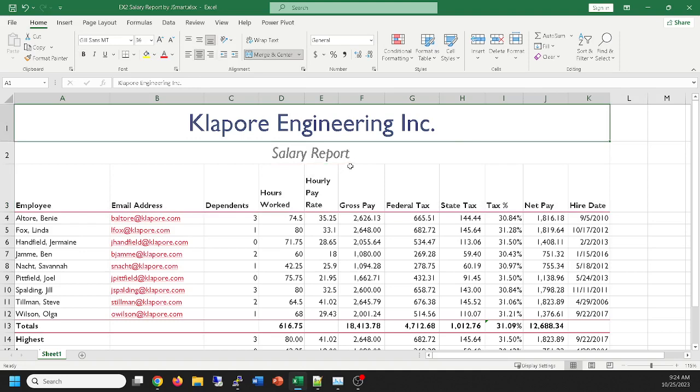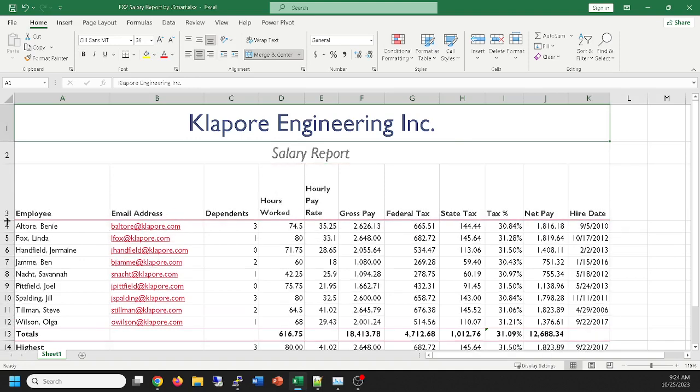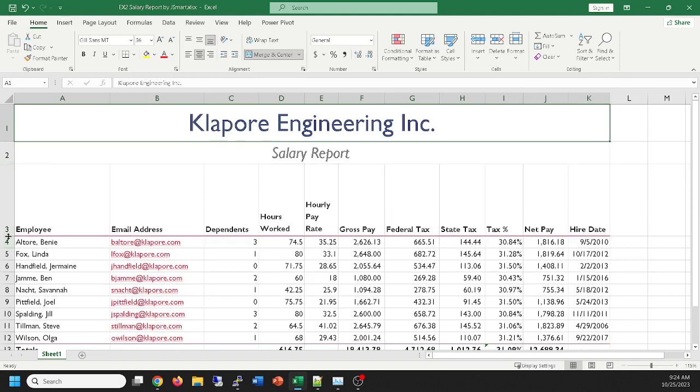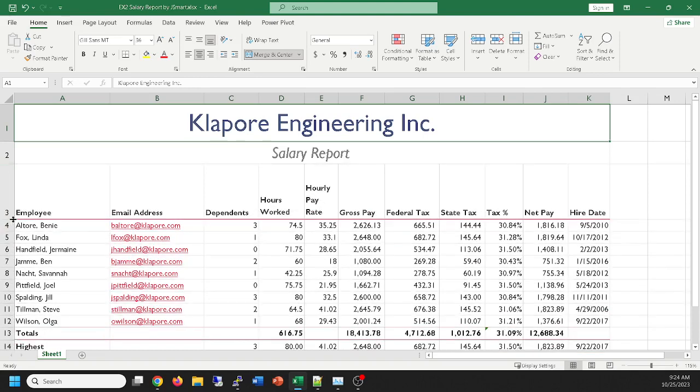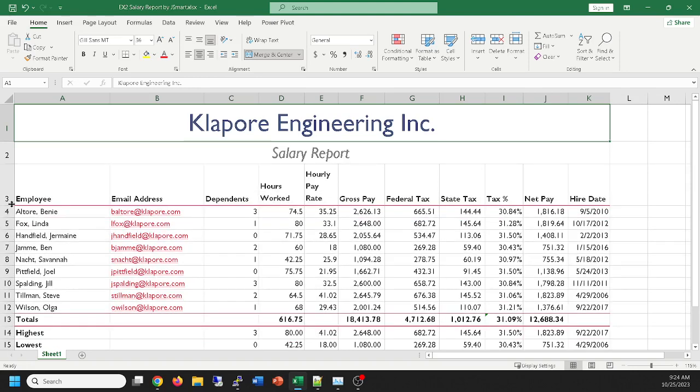If you want a little space between that and the row above, you can enlarge the row size there. And remember, as we're adjusting our row size, we can see the height showing up as 70, 80, 90. If you're given a specific height, you can drag this until you see that number appear. Like say you wanted to put 60, but it's a little touchy. There, I finally got to 60.